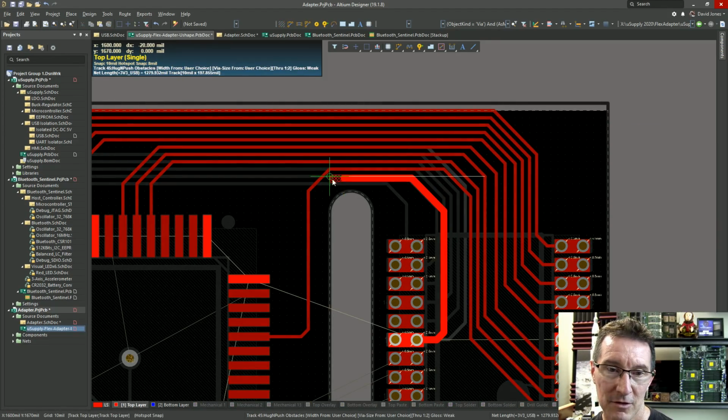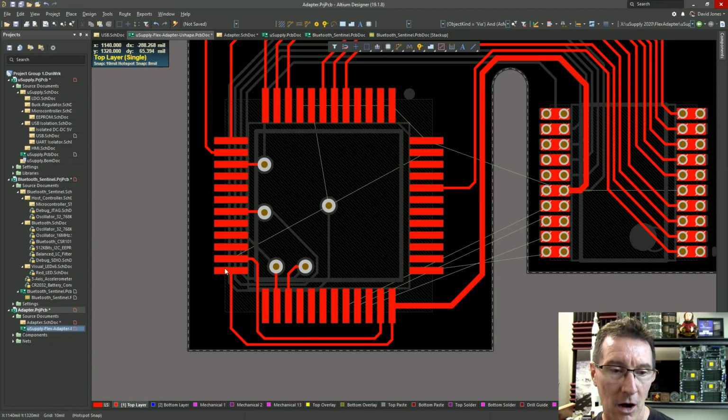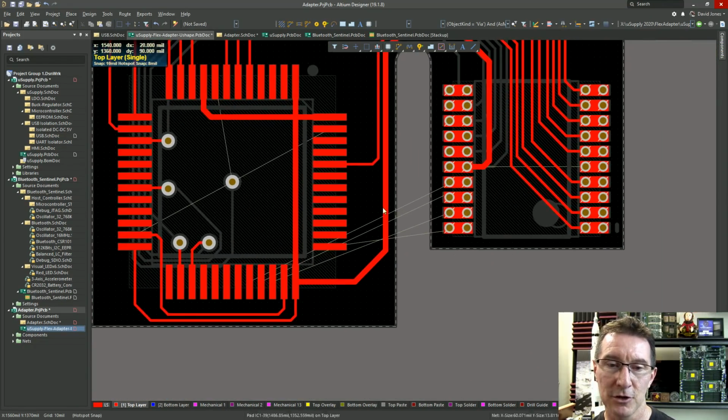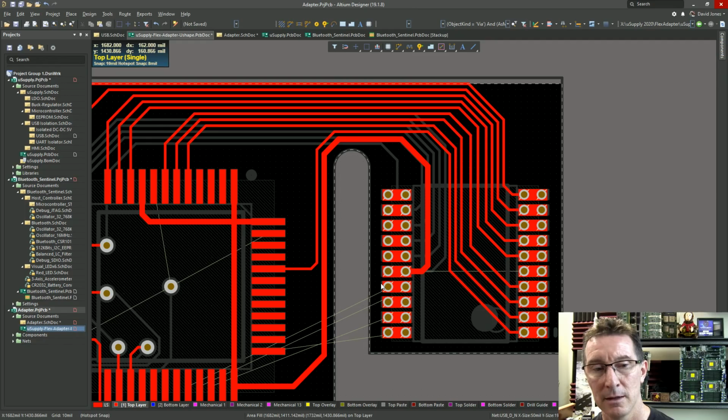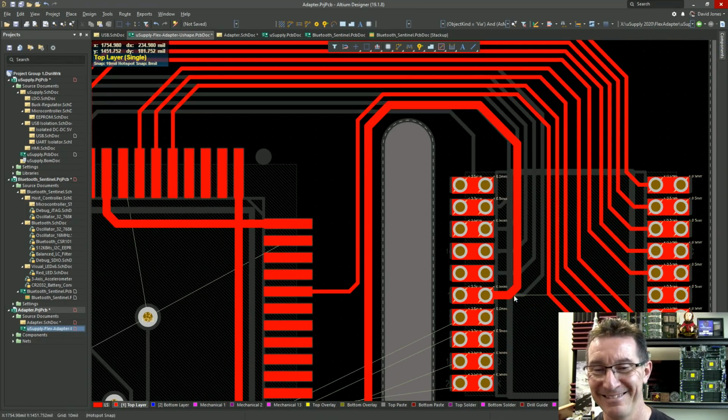Now we've got a nice fat looking power trace coming around there. Look at that. Wow. Did I already run that trace over there? Oh, there. Oh, from there to there, that's all. Okay, yeah, no worries. There we go, that's better. So we actually got a... oh, got a nasty cross in there.